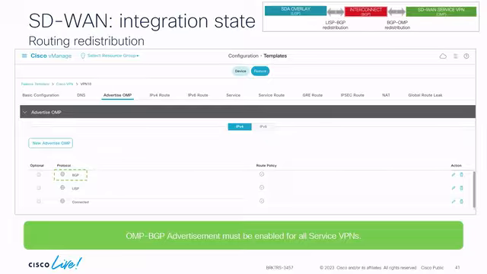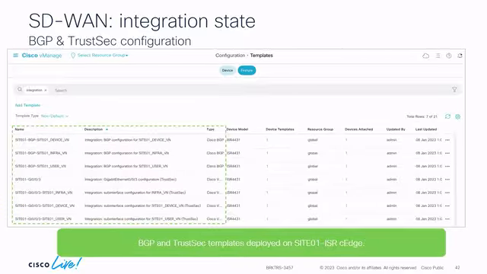Because we are going to use BGP, we need to enable it. So we need to advertise OMP and select BGP from the list, because as mentioned before, BGP is our glue to connect these 2 worlds from control plane perspective. And then you need to configure BGP and TrustSec. So here you can see a lot of templates.